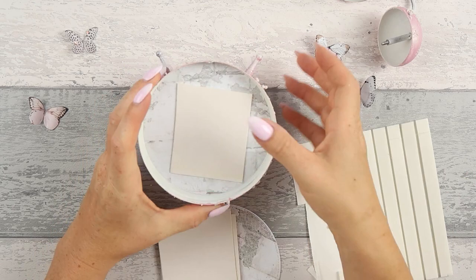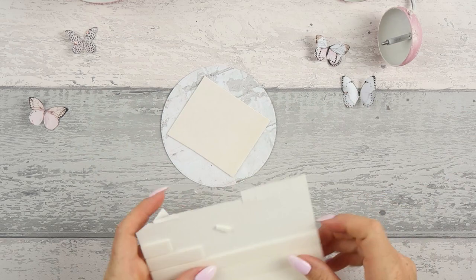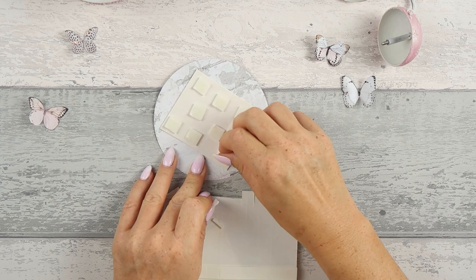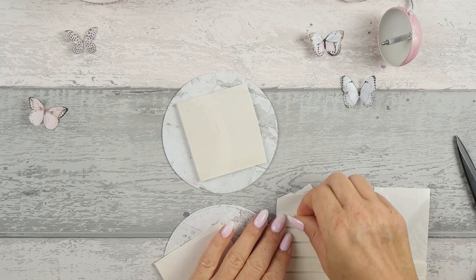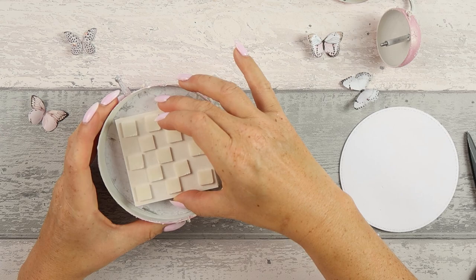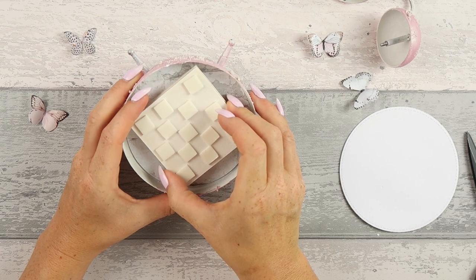But I want the circle with the butterflies to be slightly closer to the front, so I'm going to create a distance between the paper with the butterflies and the back circle. I will need about 4 layers of chipboard and the foam pads to create that dimension and stick those layers together. The paper with the butterflies will be closer to the front, and the paper with the light pink bricks will be the back of my project.